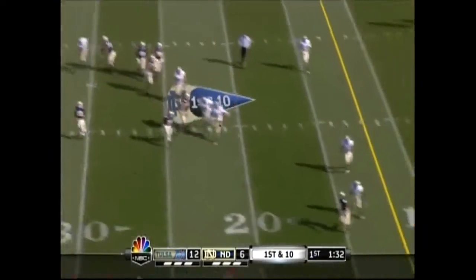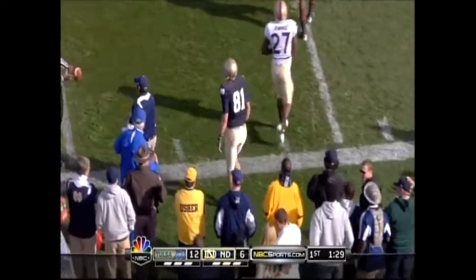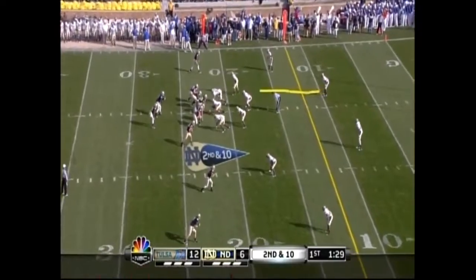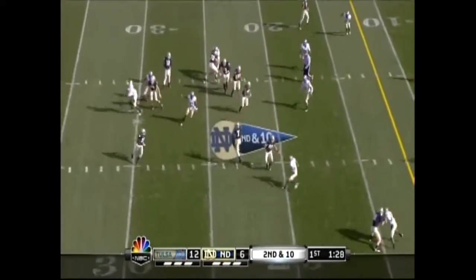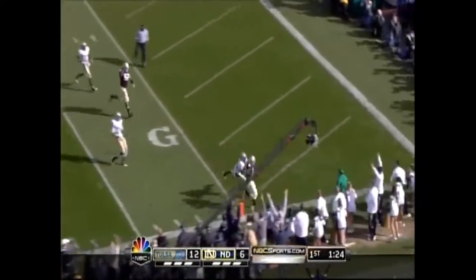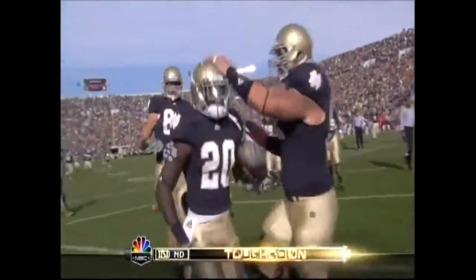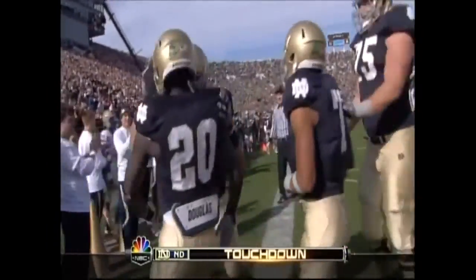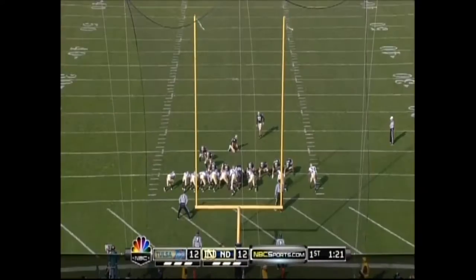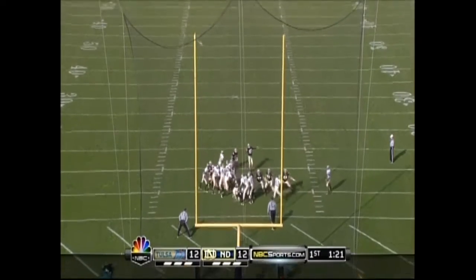Reese rolling to his right. Delivers. Incomplete. Juggled by John Goodman. 3 receivers front side. They're trying to see whether this safety is going to stay over top or not. Reese. Jones pitching it back for the touchdown to Wood. Wow, the hook and lateral. T.J. Jones catches, laterals to... This one is true.